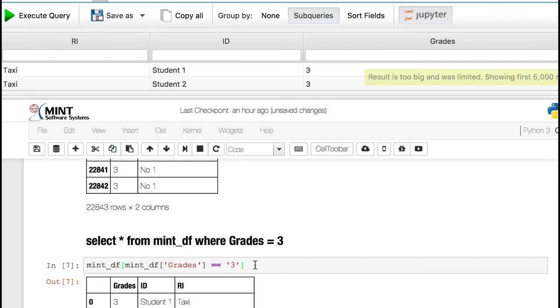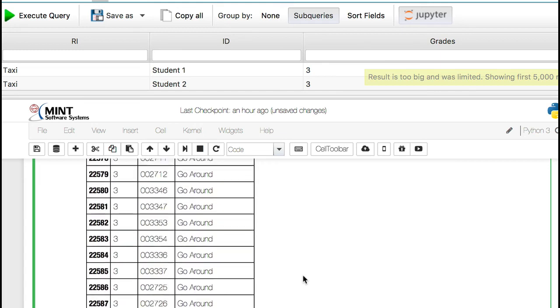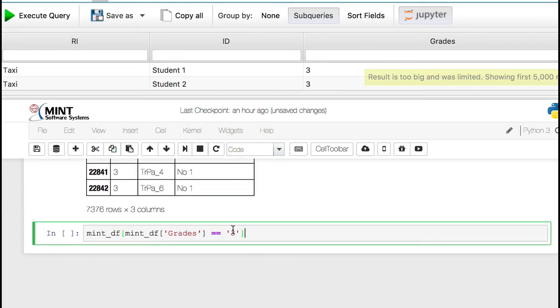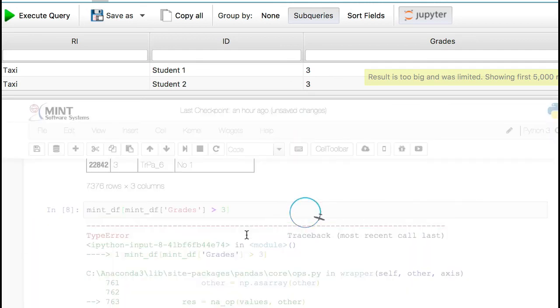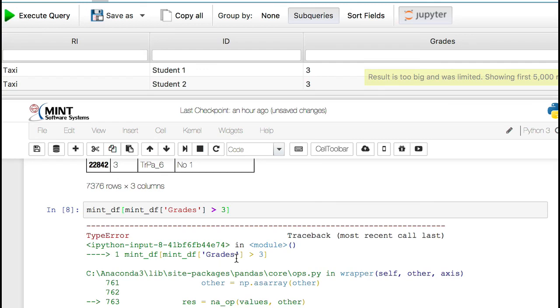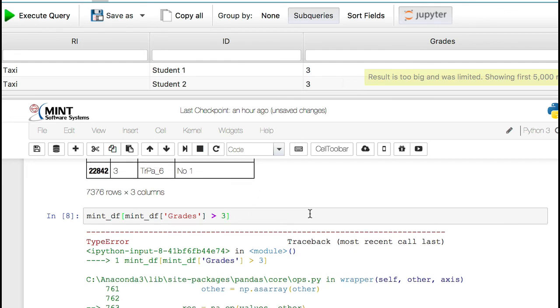So I can copy this. If I wanted to do something like this now, to say, okay, what is more than 3, right? Like this. This at the moment will not work. We get an error message. So in my next video, I will show you how we are able to convert the string column into integer or number columns, so that this is also possible.